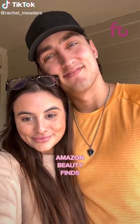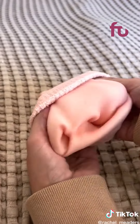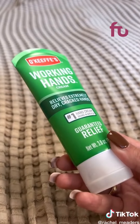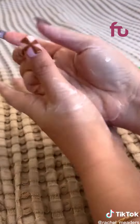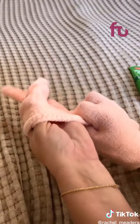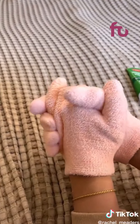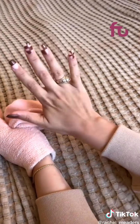Amazon Beauty Finds. This combo will give you the softest hands all year round. First you're going to pick up these moisturizing gloves that are reusable off of Amazon and grab your favorite lotion or hand cream and rub it all over your hands. This one has over 55,000 reviews and works extremely well because it's super thick. The gloves have a gel lining all along the inside to keep the hand cream from absorbing into the glove fabric and forces it to absorb into your skin. Then you can sleep in them or wear them for just a few hours — your hands will literally be good as new in just one use.